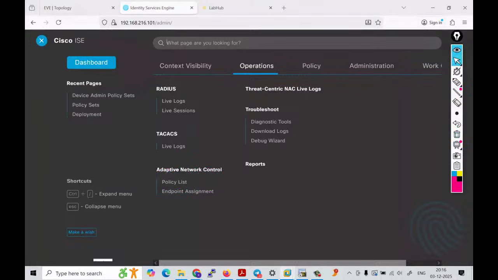If you remember, ISE has multiple personas. Normally we talk about three personas. The first one is PAN, right? PAN is for administration, so administration is this one. This is the PAN, the policy administration node. After that we have policy. These policies talk about the PSN, the policy service node. And operations is about your MNT, monitoring and troubleshooting, right?